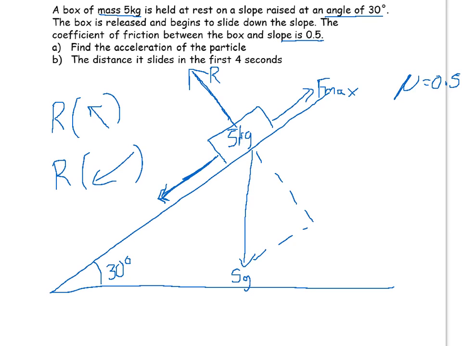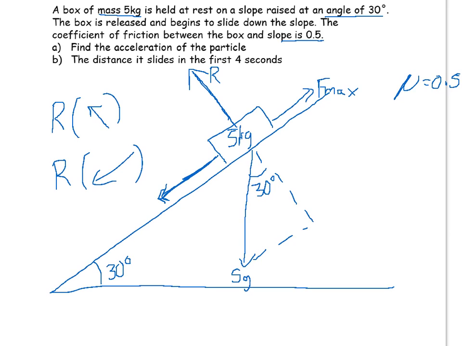Now, we know that this triangle here is a right angle triangle, which means 30 add 90 is 120, which means this angle must be 60. Now, as this is perpendicular, this bit here must be 30 if that bit's 60. Now, this is going to be the same for all questions, that you should notice that this angle we've just written down is the same as this angle here.